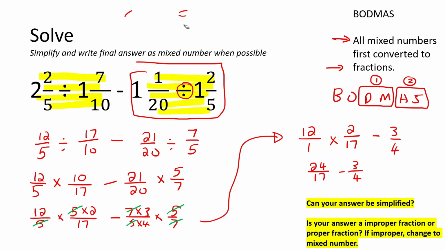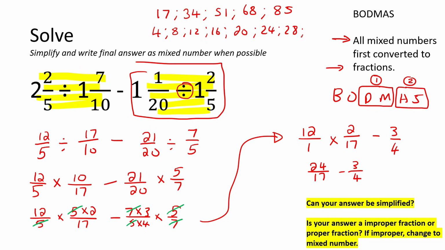Now, when we subtract or add fractions, the denominators have to be the same. So we need to go get a common denominator here. Now, that's going to be quite a tricky one. So I'm going to count in 17s. So 17, 34, 51, 68, 85. Then I'm going to count in 4s. 4, 8, 12, 16, 20, 24, 28, 32. This is a tricky one. 36, 40. If you had to keep going, you will eventually get to 68. And so that is the one we have to use.